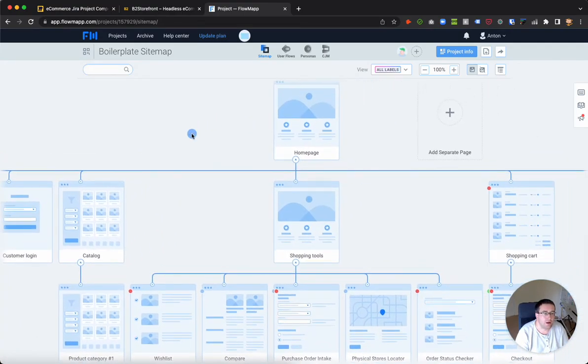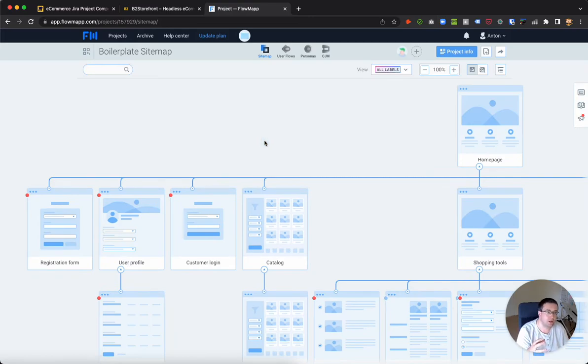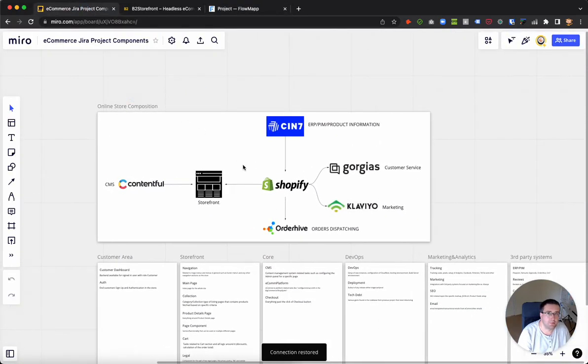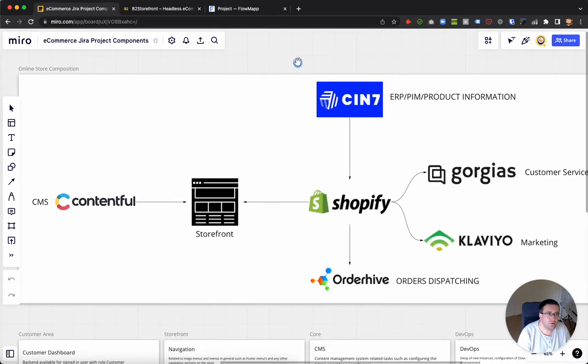Here we have a homepage, and everything starts from the main page of a store. So from that perspective, we can basically split a storefront. Let's take a look here into the map. We're splitting the storefront into specific pieces.